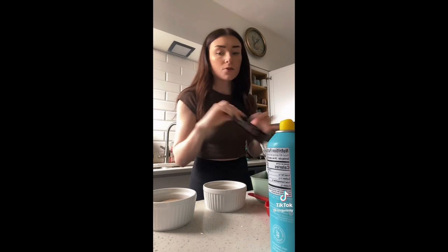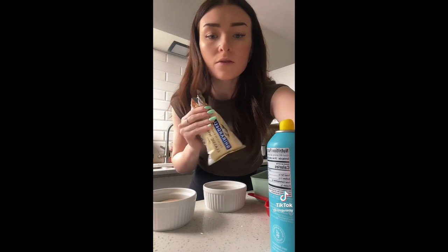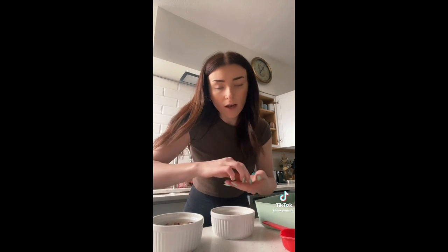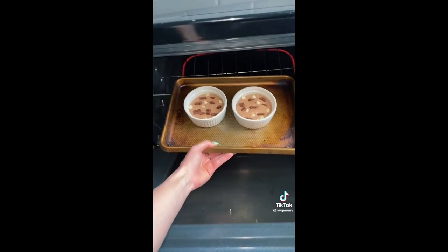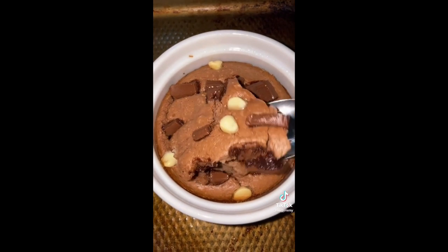For toppings, choose whatever chocolate you want — I'm using Hershey's as a lower-calorie option, or you can use white chocolate chips. Push the chocolate down into the batter so it's not just on top — you want it melted throughout. Set your oven to 350°F and bake for 25 minutes. They smell so good — let's do a taste test!